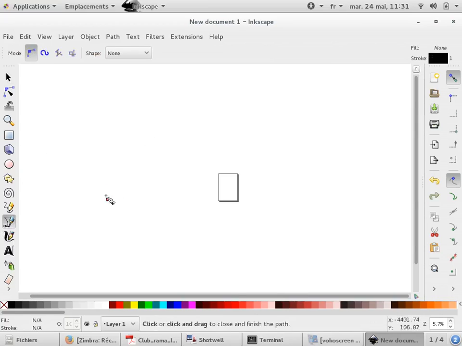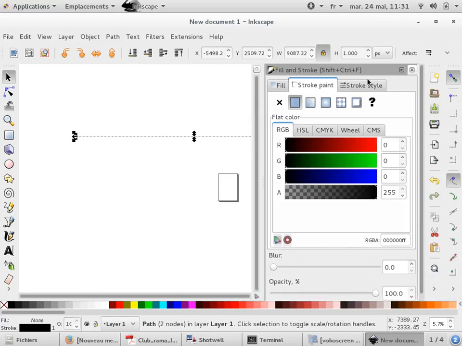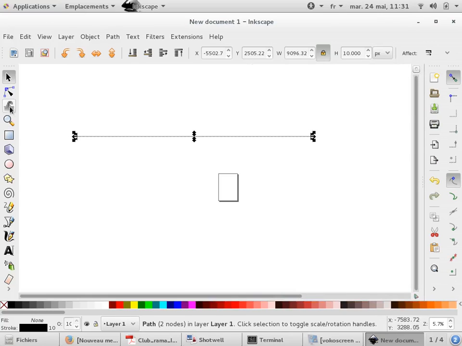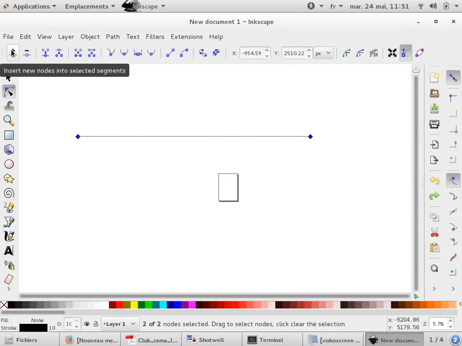So splines is a very nice thing to work with. For example, if you want to create something rough, for example, a rough line, let's make it thicker. We have one line with just two nodes. We can add new nodes here, plus we add new nodes.